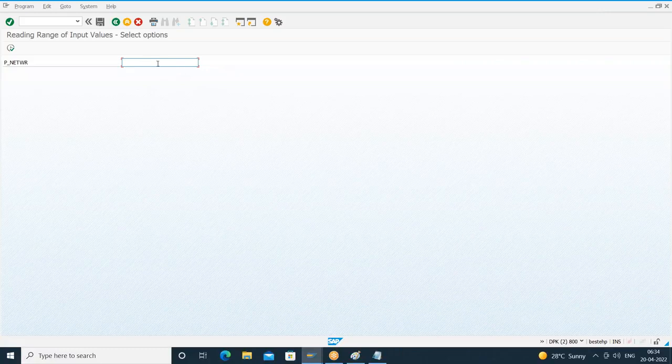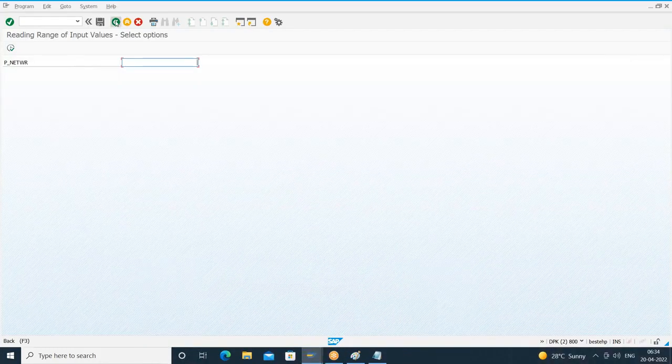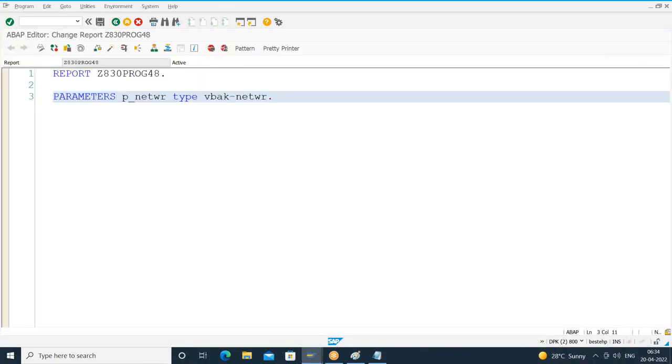only one value. But what is the requirement here? I want to input a range of values, lower limit to upper limit. So how do we input a range of values? I should go for a statement called select options.